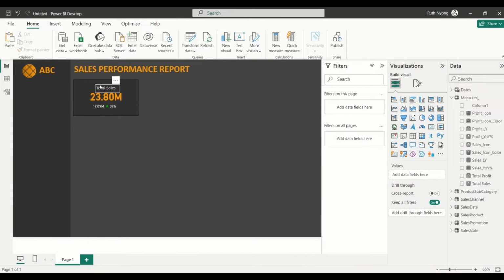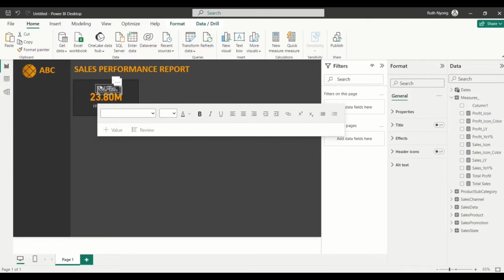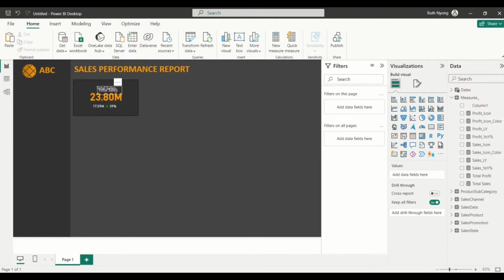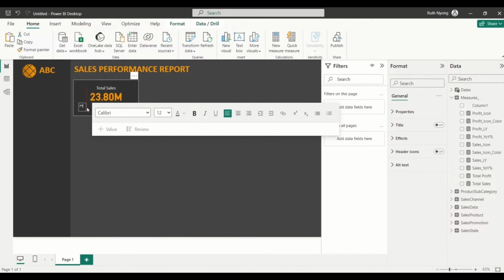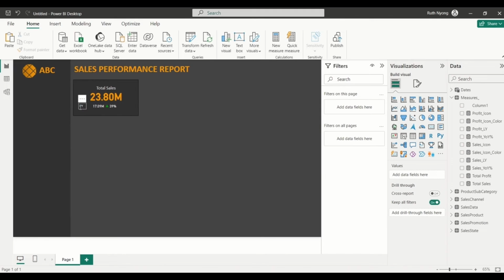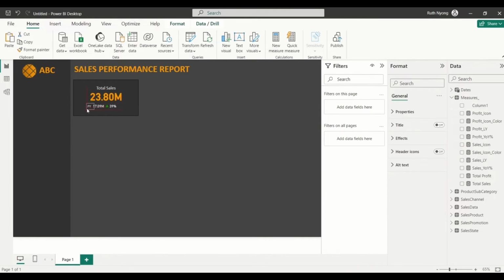And I'm going to select this. I'm going to duplicate that. After duplicating it, I'll just drag it down here. I want to change this, I want to call this PY, this text I'm creating. PY means previous year. So this is like a previous year. Remember, sales last year is like sales for the previous year. So as we are going to be filtering our data, it is also going to filter based on previous year. So that is how we want this card visual to look like. I'm just going to place it right here.